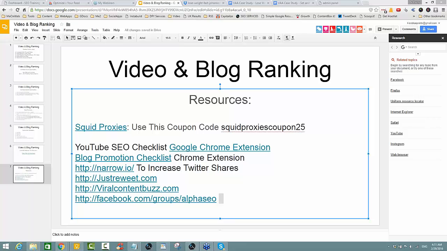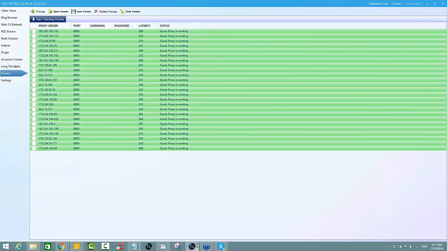Alok asks: if I paste all 25 proxies, how can I know which have already been used for a specific campaign? Well, they all get used. Let me open the tool up here, it's easier to explain.